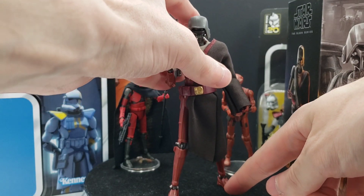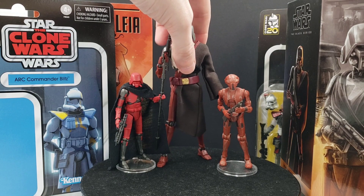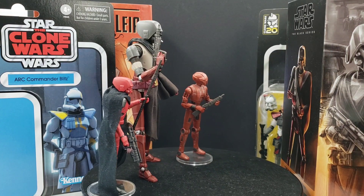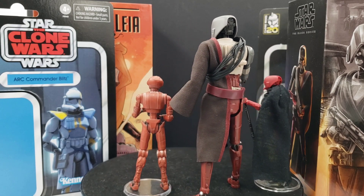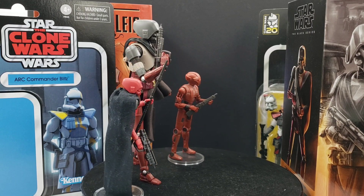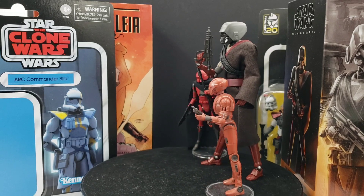Let's see how well he can stand now — he's a little wobbly, but if you work with him a little bit you can get him mostly stable. I'm probably going to put him on a stand or have him lean against something just so I don't have any problems. Would I recommend him for your collection? I would. He's one that seems to be readily available on clearance in most areas. I only paid $17 for him and if you look in the right places and hold off long enough you might be able to find him for that or even less.